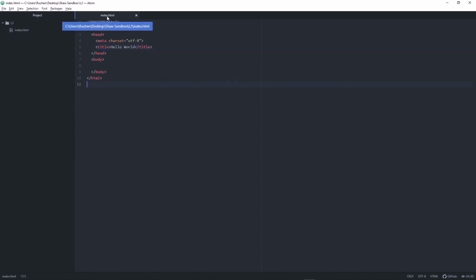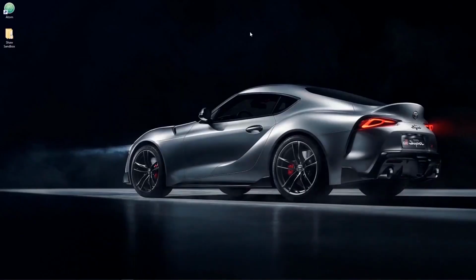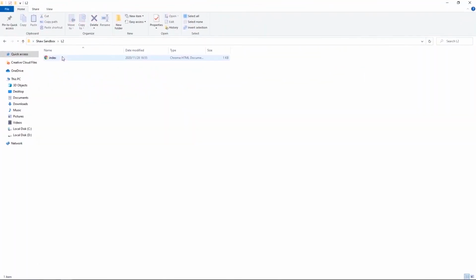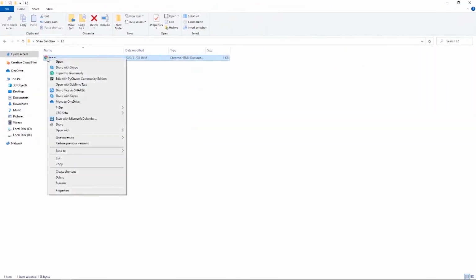Okay, so I'm going to run this index.html file, this one particular file that we just generated now. I'm going to run it and show you what actually happens. In order to do this, I just need to minimize this window and locate that folder that I created, which was on my desktop, Shore Sandbox. Let me bring the screen over. I'm opening this up, and if I right click on this, or you can even just click on it as normal, it will open up in Chrome, because Chrome is my default browser.